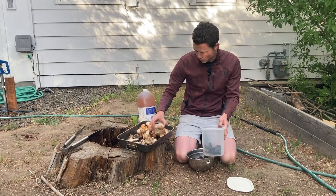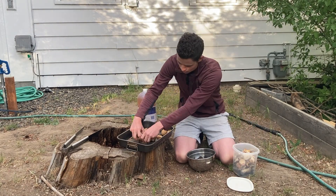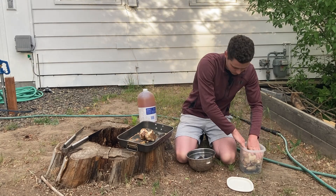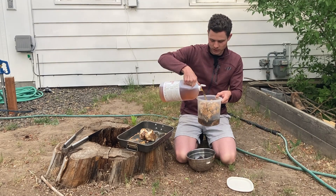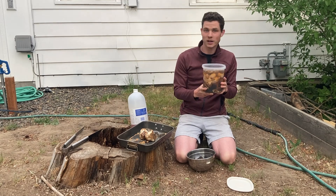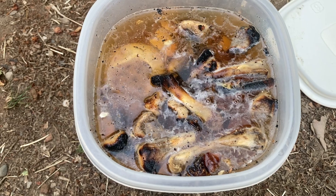The method for making this is incredibly simple. You take your bones or eggshells, pop them in a container — preferably one that's glass or ceramic, but plastic works as well. Just make sure that you don't use metal containers since the vinegar will react with the metal and contaminate your extraction. Once you've put the bones in the container, fill it up with vinegar so that the bones are fully covered, then allow it to sit for at least two weeks. Once you've done this first extraction, you can get a second extraction by repeating the same process. After this you can crush up the bones into a fine powder, or you can make them into biochar and compost them.